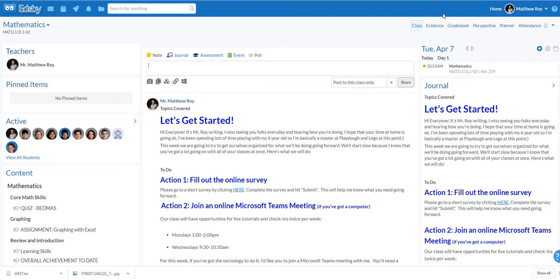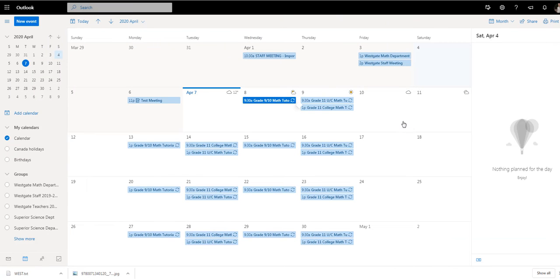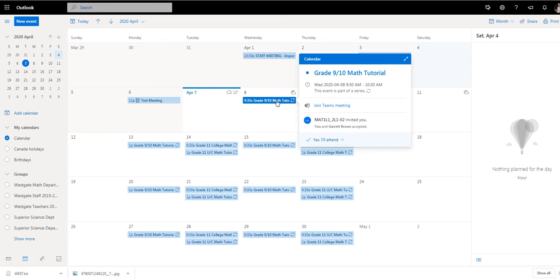You may have it somewhere else, so I have actually sent out invites that are connected to you. If you're going into your school Outlook, you may have a calendar that looks like this because I've already put these into the calendar. So that may be a convenient place for you to go. If you click on that, you can just say join Teams meeting. But I'm going to be providing that link. The easiest way to get it is at the top of the Edsby page right before that individual meeting starts. But again, if you like using your school Outlook, you can go into your calendars, and as long as you've accepted those meetings, it should be there.